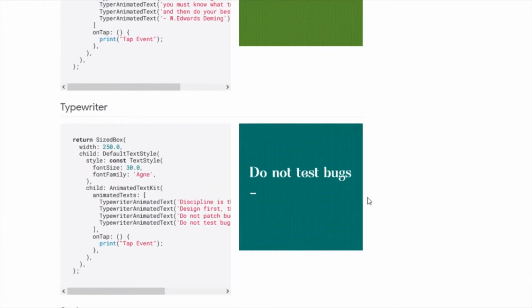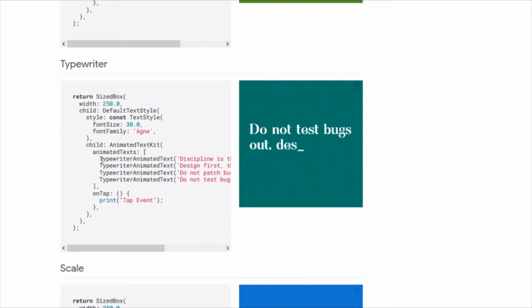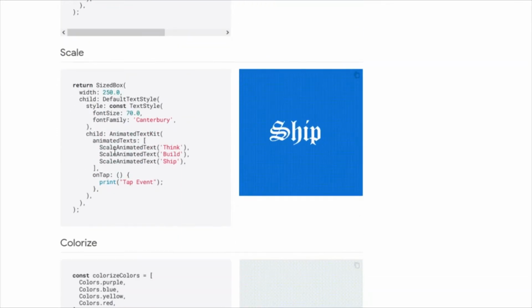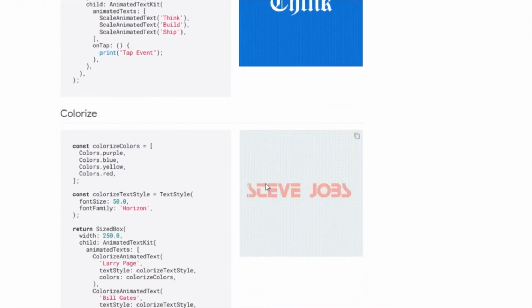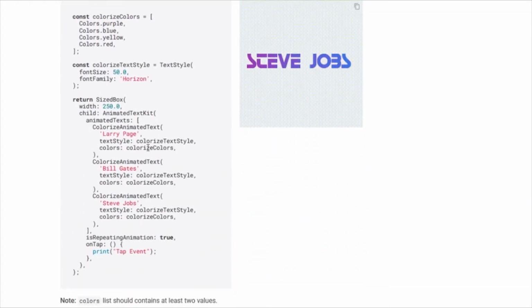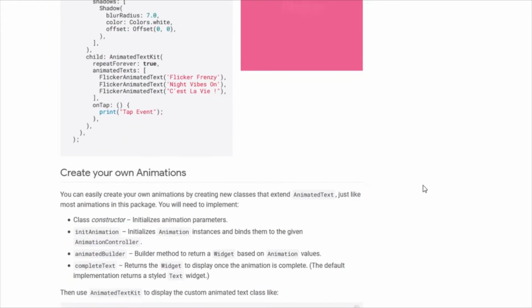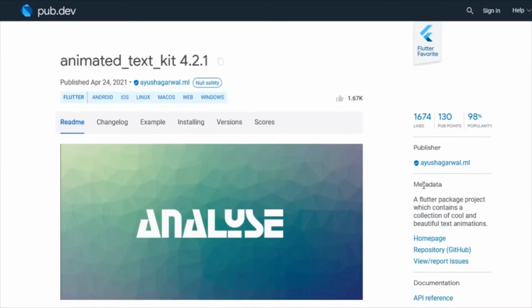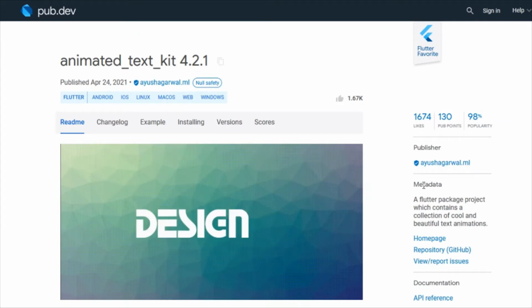This is what I was using, typewriter animated text. We also have scale animated text, colorize animated text, wave animated text, and multiple other things. You can definitely check this package if you want to use animations for your text widget in your Flutter app.